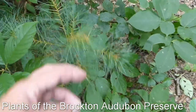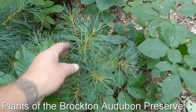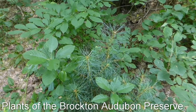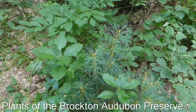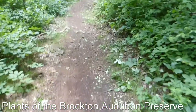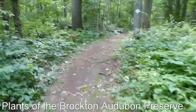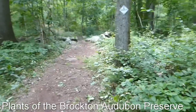There's only 2 pines that are common around here. One is white pine and the other is pitch pine. White pine is the more graceful. It has much finer needles, much softer needles. When they're full grown, they have an almost blue-green appearance, and they look almost like long feathers coming off the trunk. The branches do. Pitch pine you find growing in dry places like in sand, which doesn't hold water very well. And pitch pine has more of a bottle brush appearance, and instead of being blue-green, it's more of a yellow-green color. You won't find that here because the soil is not dry enough for pitch pine here.